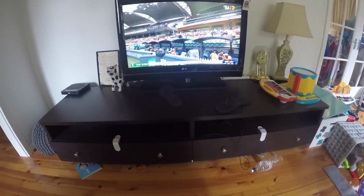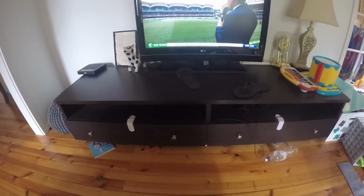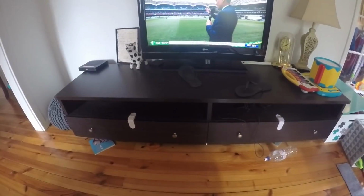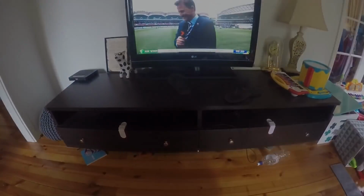Oh, I know what'll cheer me up. I'll watch the cricket now that I'm all angry. And what are you saying, James Brayshaw? It's raining. Oh, I can't even watch the... Yeah, there's the covers. There's not even any cricket on to watch. Oh well, what do we do?